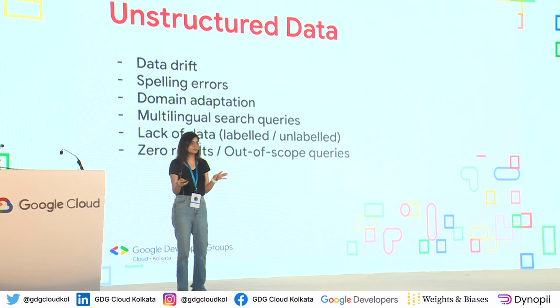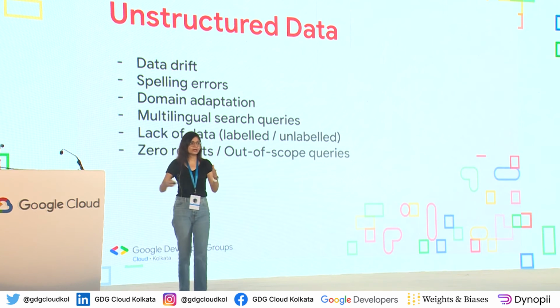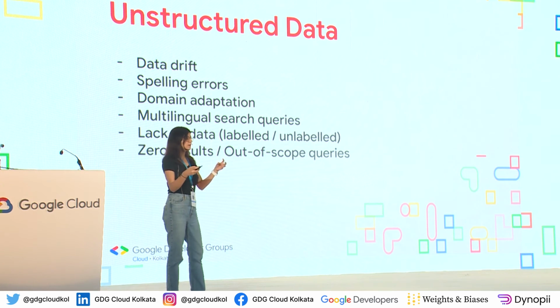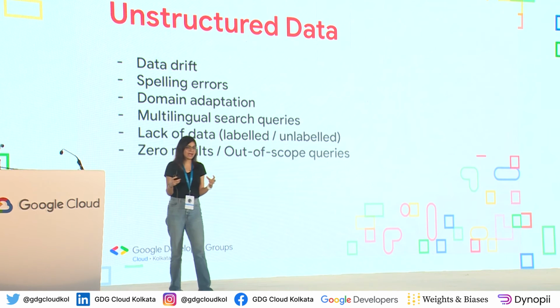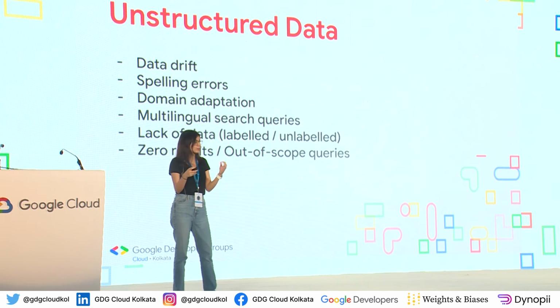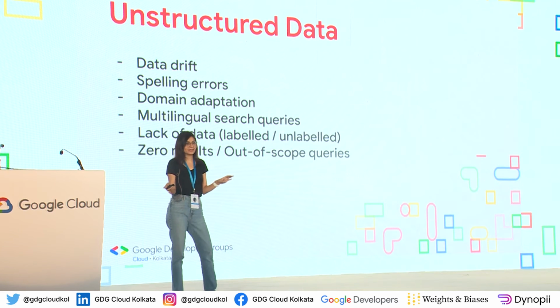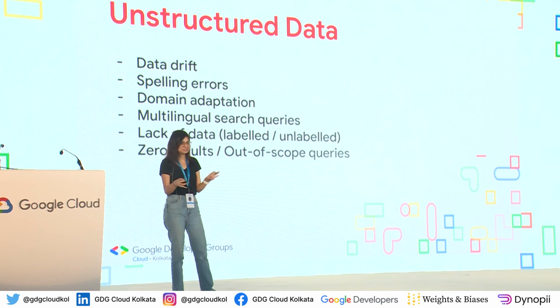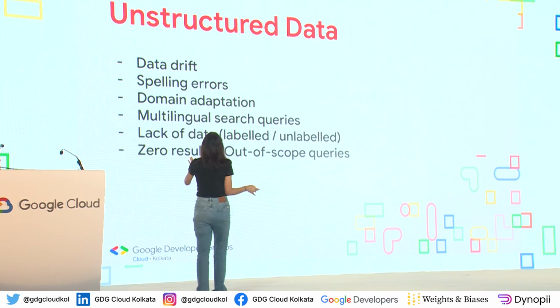What I mean by data drift is that the data you started with might not be applicable later on, and you'll have to constantly keep updating your systems to account for that. Another problem is spelling errors. I think users have fat fingers. They'll always make spelling errors, irrespective of how much Google Keyboard provides the capability and predicts spellings for people. People still make a lot of spelling errors. Personally, I have observed that a lot while working on semantic search engines at Jupiter.